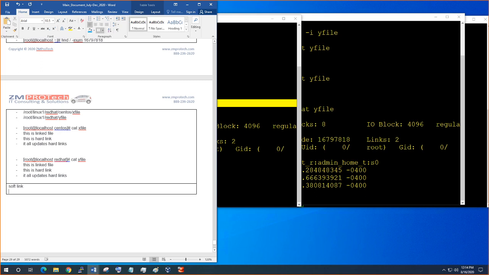The command for soft link is ln -s. So this is soft link. Soft link is considered a shortcut.